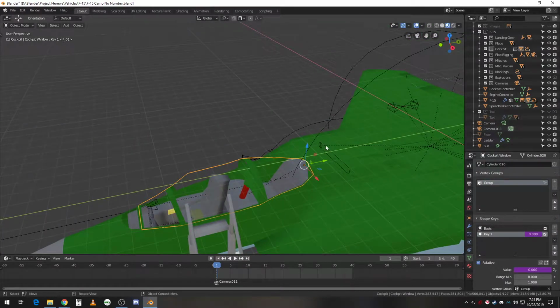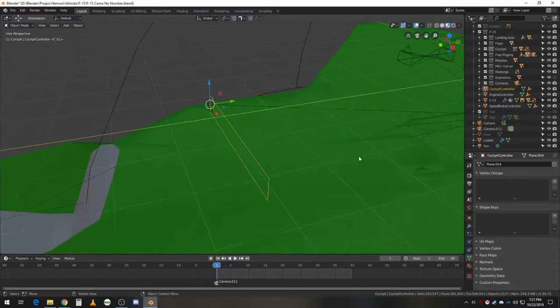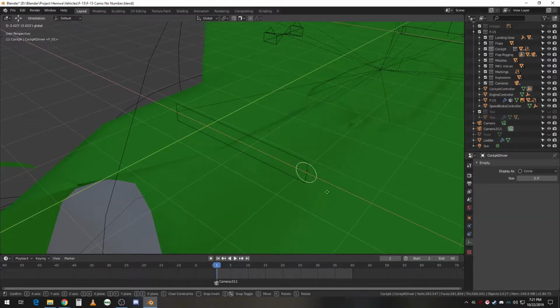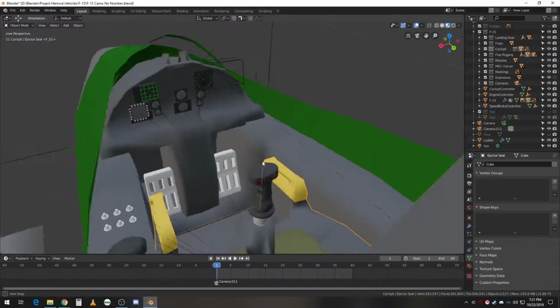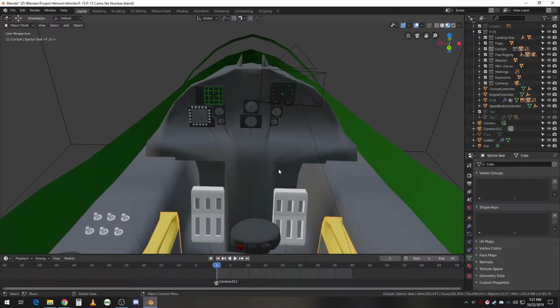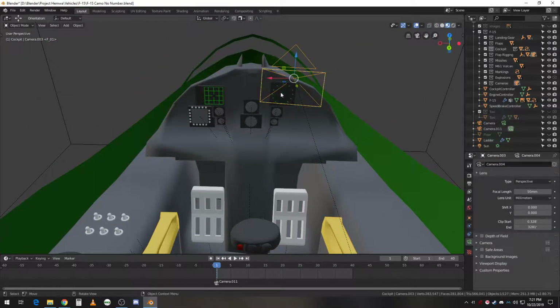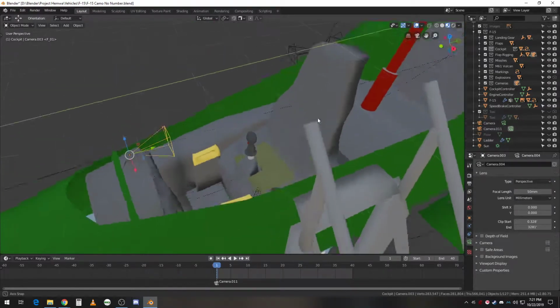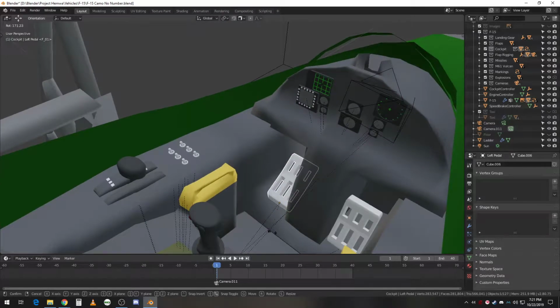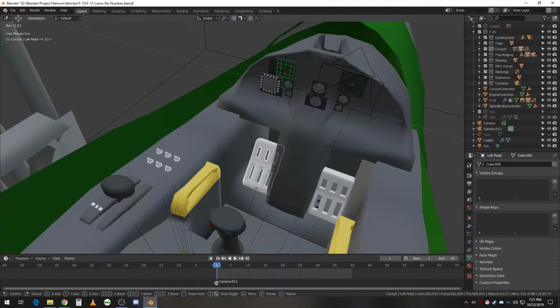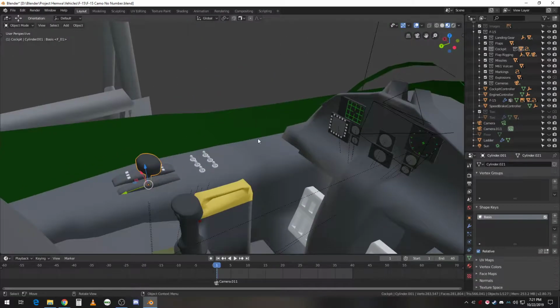Oh yeah, so you've got whatever inside the cockpit, which is really one of the tougher parts I've been trying to do. I've been trying to do some of these panels. But you've got foot pedals. You've got, I don't even know what to call this.